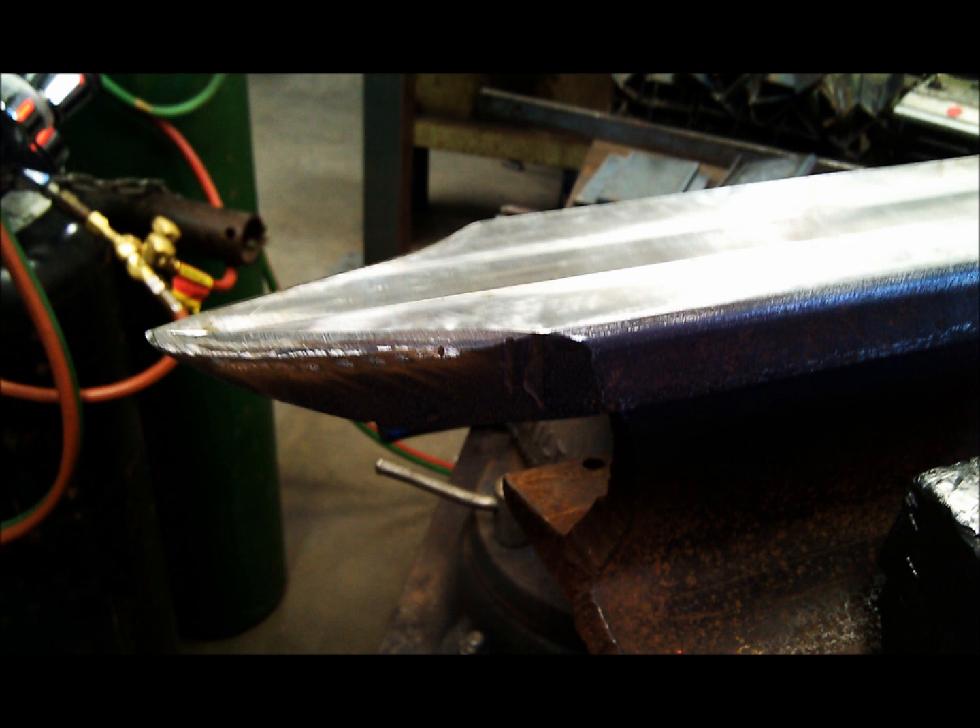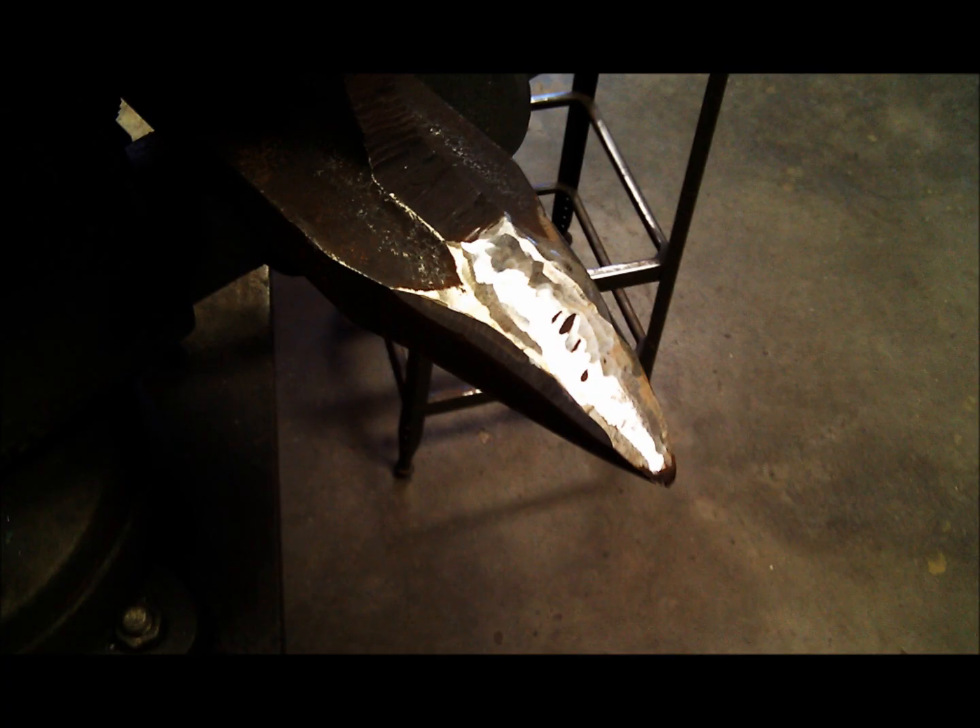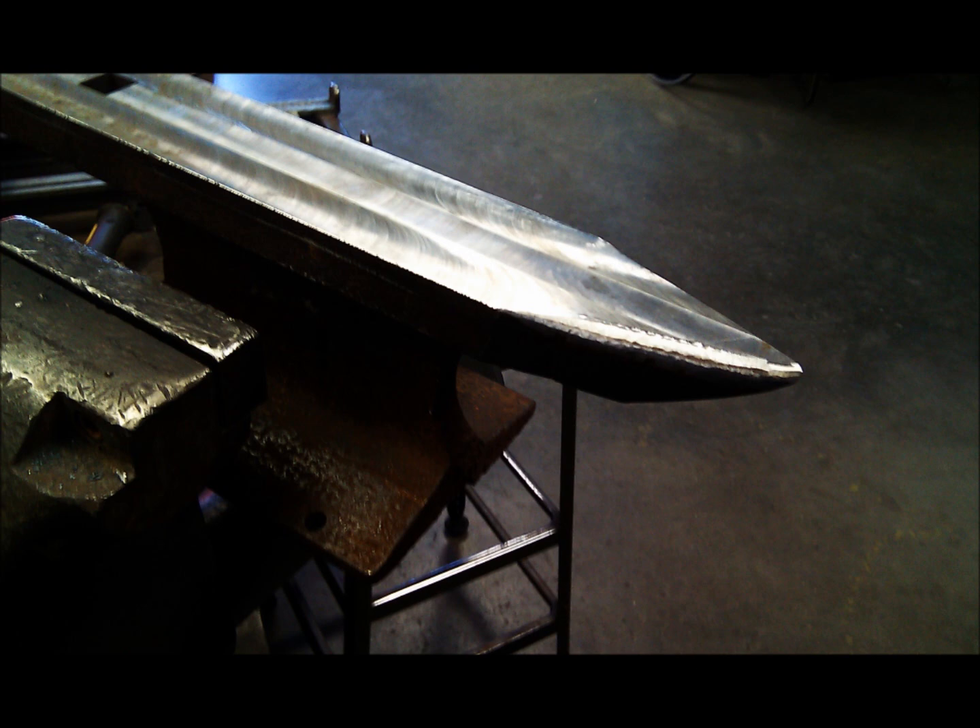Our surface is milled and our hardy hole is cut. The next step is to shape the horn of the anvil. Unfortunately, as previously mentioned, this anvil is extremely tough, which means no more machining. We could use a carbide bit to shape the horn, but break a carbide tip and you're out a lot of money — and neither I nor the instructors want to cost the school money for a side project. So it's time to get out the grinder. I'll spare you the 50 minutes of grinding, but here is the final result. Got some nice surfaces for bending metal over the horn, and I'm really happy with how this thing is turning out.